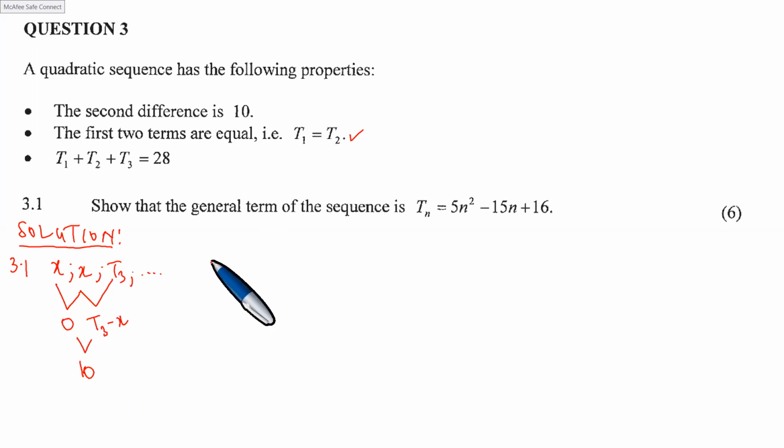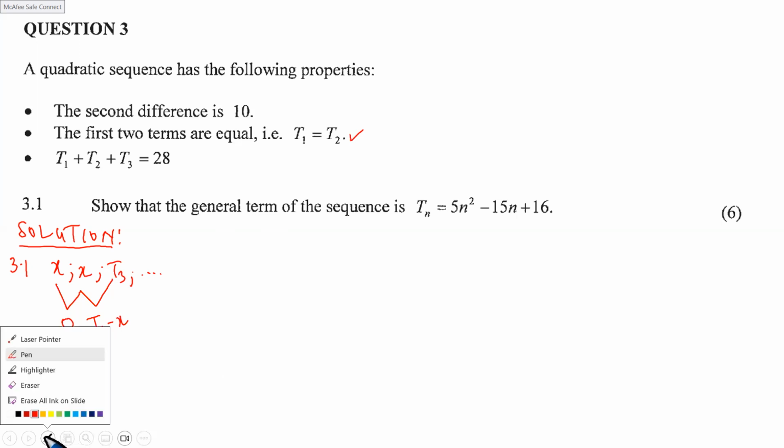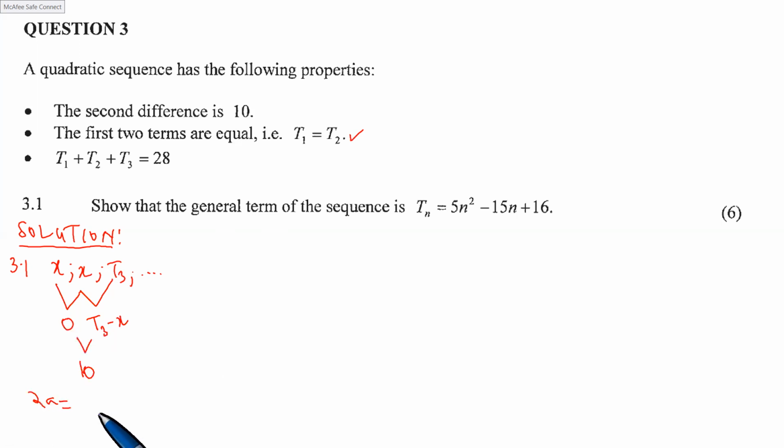As a consequence, the realization is that 2a equals the second difference. Now, at this point we need to remember that this one is 2a, so 2a is 10. Then this one is 3a plus b, and a plus b plus c equals the first one. If 2a is 10, you divide both sides by 2. 10 divided by 2 gives us 5, so a is 5.